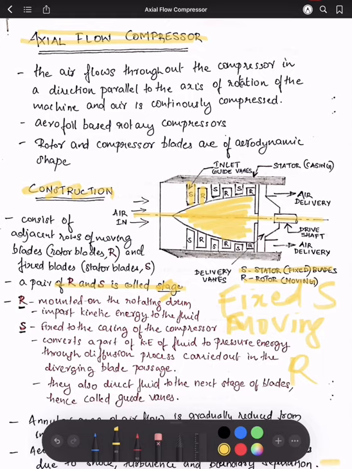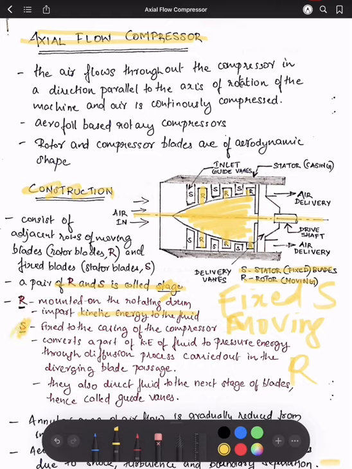Now, I'll tell about rotor blades first. These rotor blades are actually fixed on the drum. As you can see, the rotor blades will be fixed on the drum. So, as the drum rotates, the rotor blades also will rotate, and it will impart kinetic energy to the fluid. Clear? Now, the stator blades.